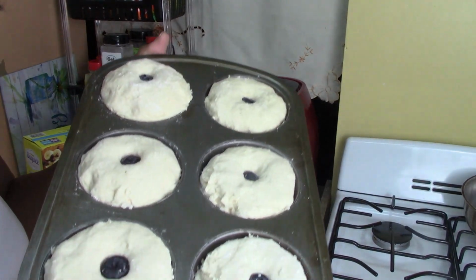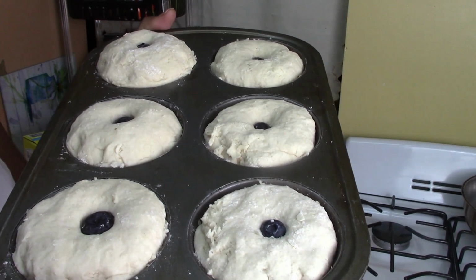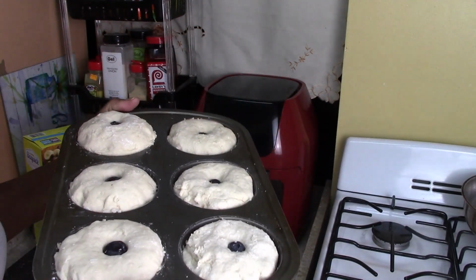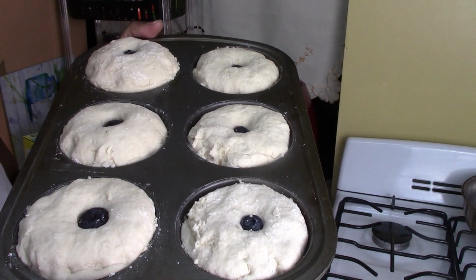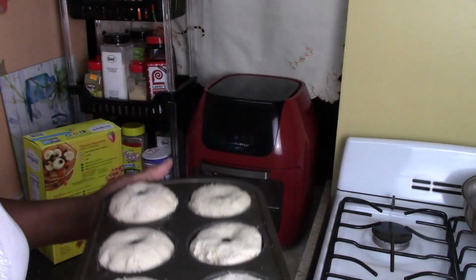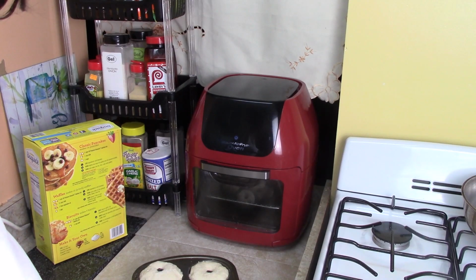Okay, guys, that's what we're looking like. So the box said to cook the biscuits on 425. Nope, sorry, it said 450. I'm going to cook it on 425. All right, so I'm going to put this in the oven on 425, and we'll come back when they're done. And I'll be back to give you the word of the day.